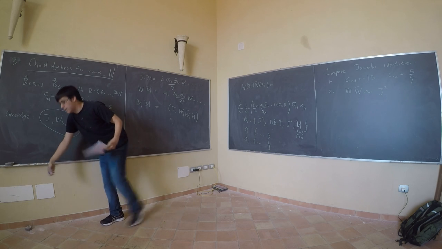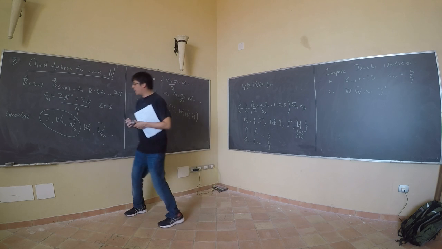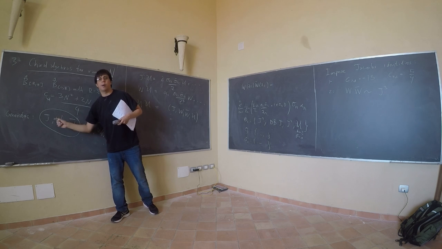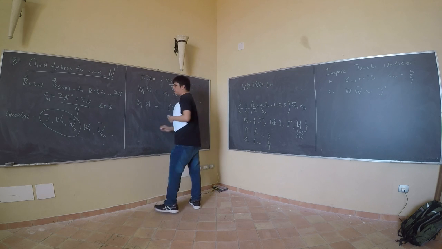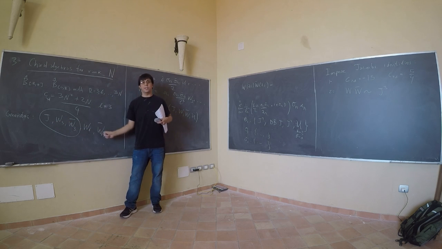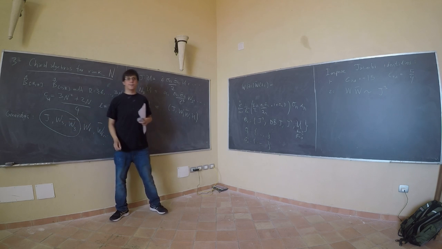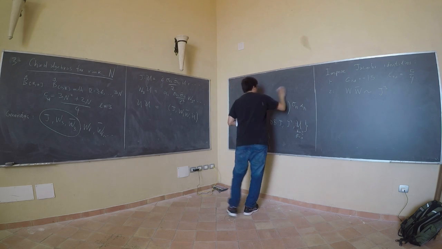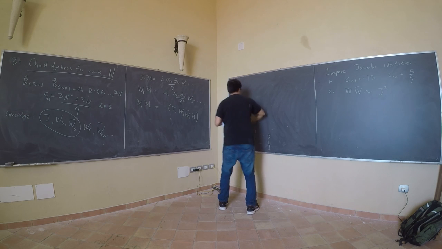And again, when you're writing the W's here, you just mean the W3s? Yes, that's the thing. Because these guys have too big flavor charge, we want to find a subsector. We want to find a subset, and the W's are just the W3s in this case. What do you mean by too big of a charge? They have 6. You can see that with the OPEs of these guys, we never generate one of these, just because of flavor conservation. The flavor charge of W is 3 and W bar is minus 3, this one is 6 and this one is 0. So in all their OPEs, they'll never reach flavor 6. Well, but that one's regular. So you only get W, W bar.